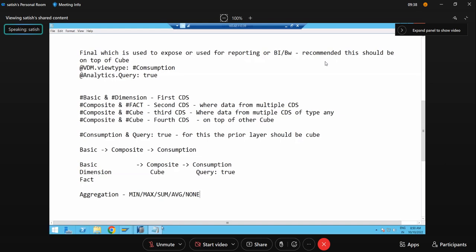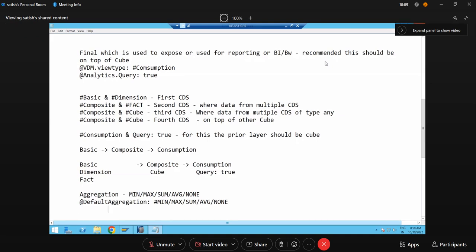Now how to apply aggregation operations, guys? Simply the annotation is @DefaultAggregation, followed by hash any of these things.